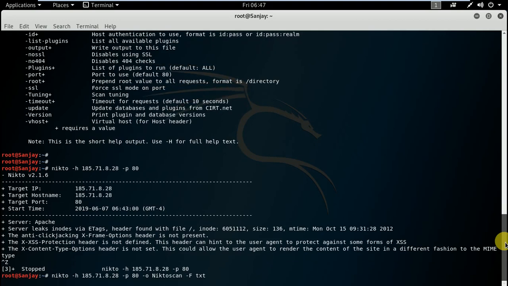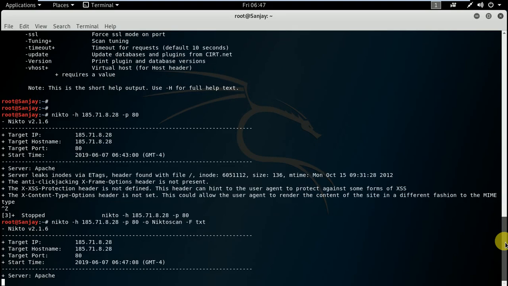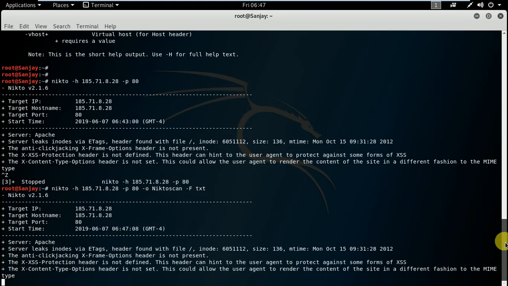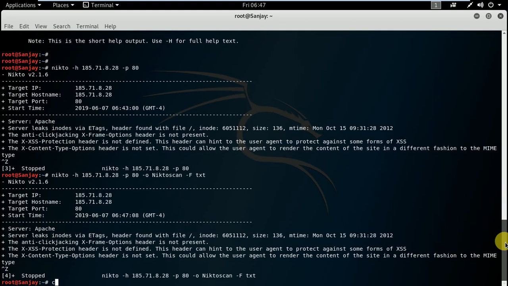If we start scanning and finish scanning, it will save the file. Whatever is scanned on the screen will be saved to the file in real time, so whenever you need the scanning result you can find it in the file.